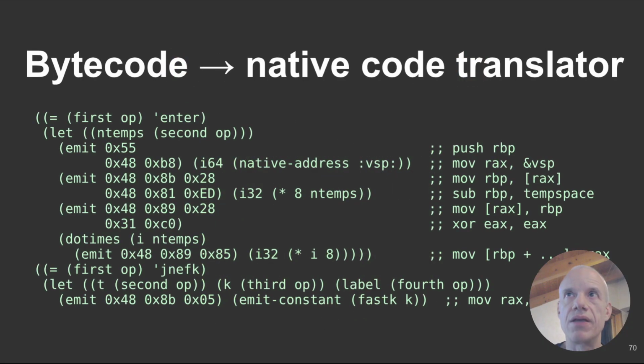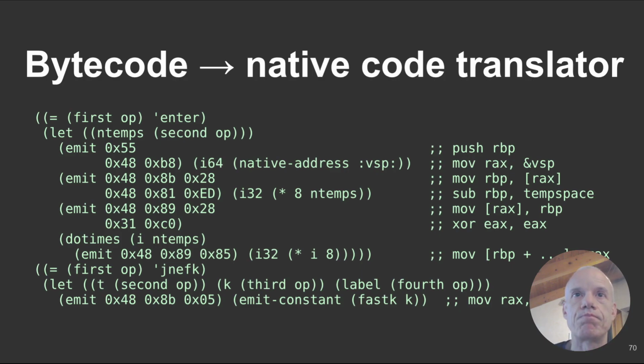Okay, this is a little part of the bytecode to native code translator, where you can see basically how I am creating the machine code. This is done by emitting, you see, emit 0x55. This is the machine instruction for push RBP. So I basically wrote all the statements I needed in assembly, assembled them, and checked out what the hexadecimal values were, so I could create the code.